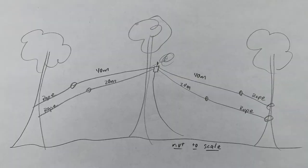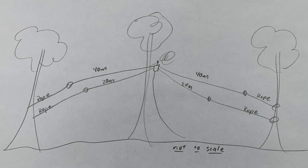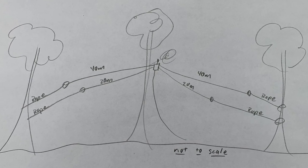What is a fan dipole antenna? It's a multi-band antenna with multiple antenna elements leaving the center connector in a parallel fashion. Each antenna element is tuned for a particular frequency, so a fan dipole is considered a resonant antenna. The concept is that RF energy will radiate from the element that has the impedance matching the feed point. For example, if you're transmitting on the 20-meter band, the input impedance of the 40-meter element will be much higher than the 20-meter element, so the RF energy will radiate from the 20-meter element.